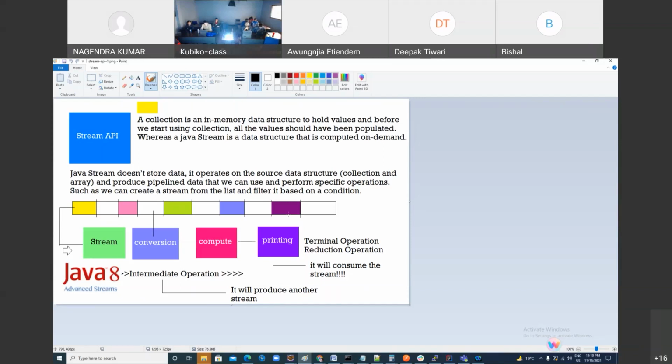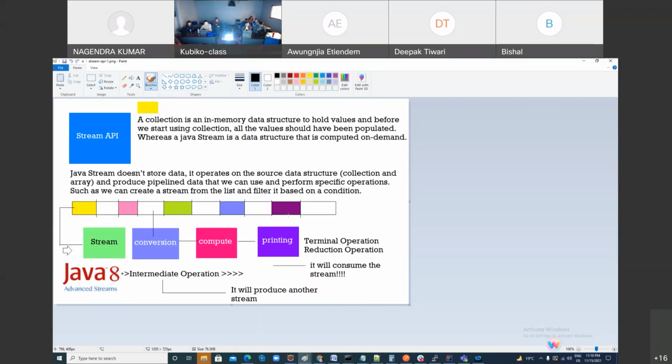But what is the benefit of the Stream API data structure? A stream data structure is computed on demand. Whenever it is required, only then can you perform the manipulation on it. No need to load all the data in memory. In that case, it is better or not? If you have millions of records and you want them loaded gradually, perform some action on them and eventually show the output, you can use Stream API. In other words, it works in a lazy fashion.